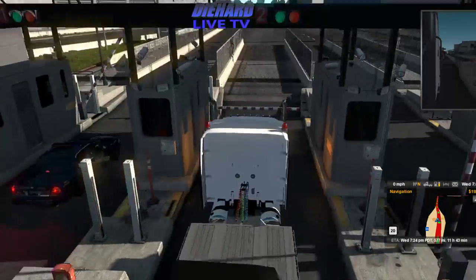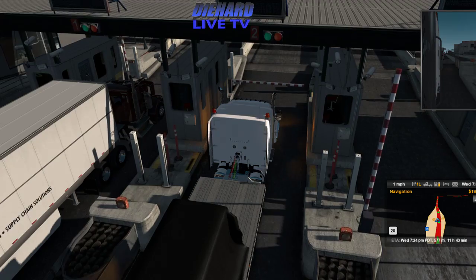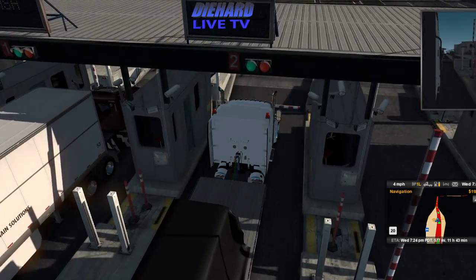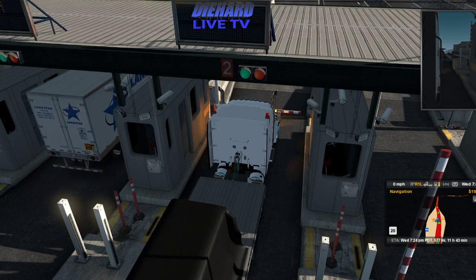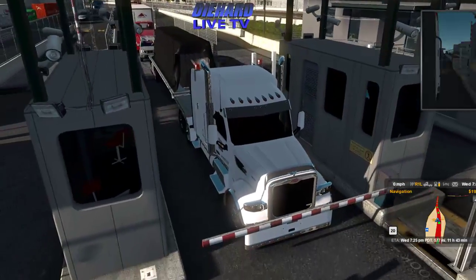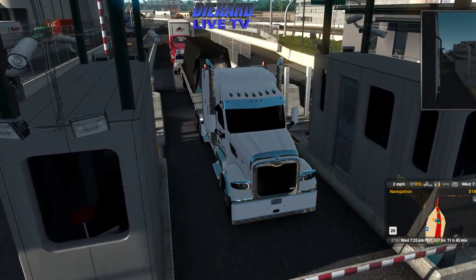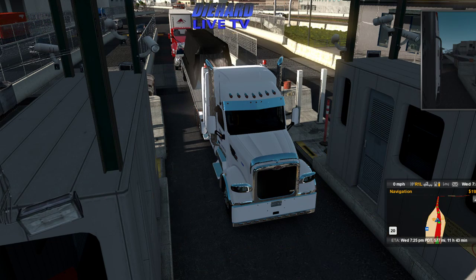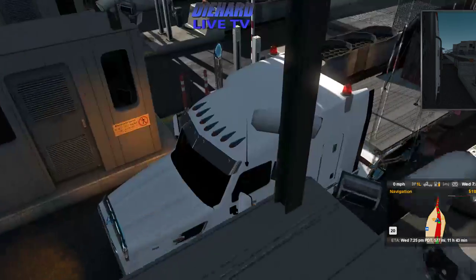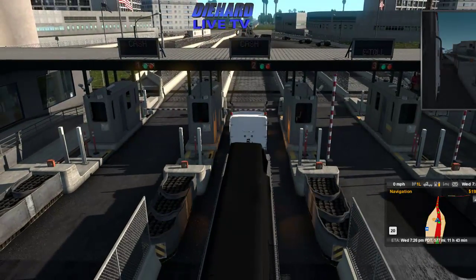Effectively fucked. Why is that one working? They're allowed to go through that one, but for some reason I can't fucking pay the toll here. Hello, let me through. Instead, I'm gonna have to fucking try and get back here and get this truck and... Yeah, that's not working at all. God damn it. So we're stuck. Knew I should have went e-toll, but I couldn't read what the fucking sign said.